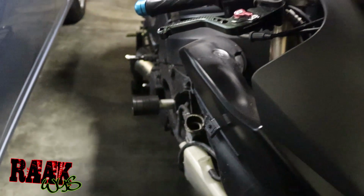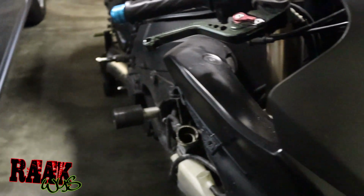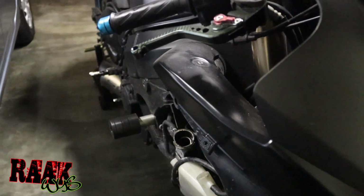I'm going to pop this up. I'm going to do a gravity bleed on it, as the bike is also standing up at an angle, so it should help a little bit. So yeah, wish me luck.